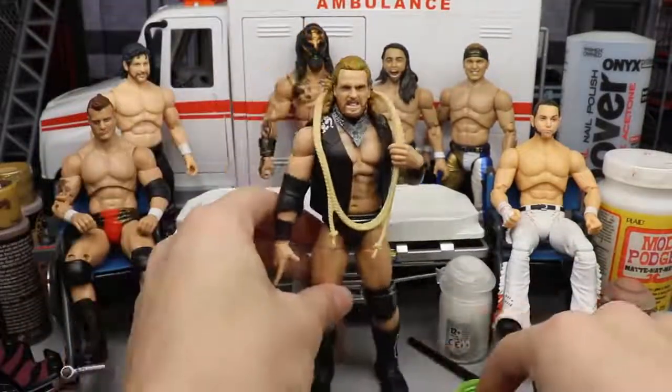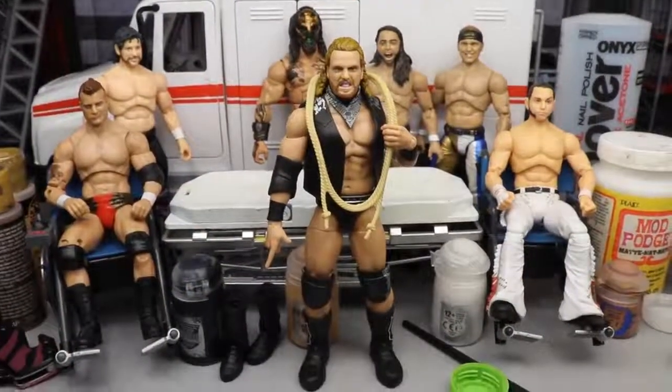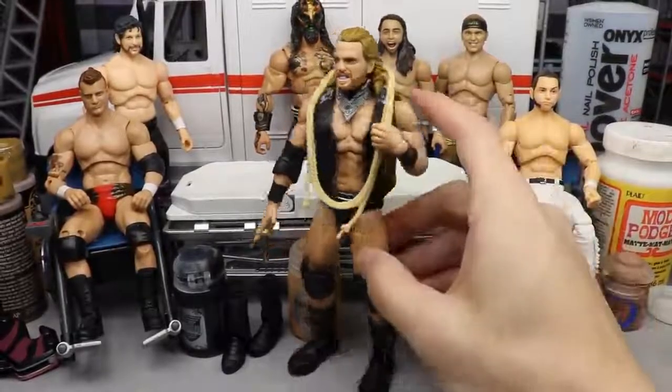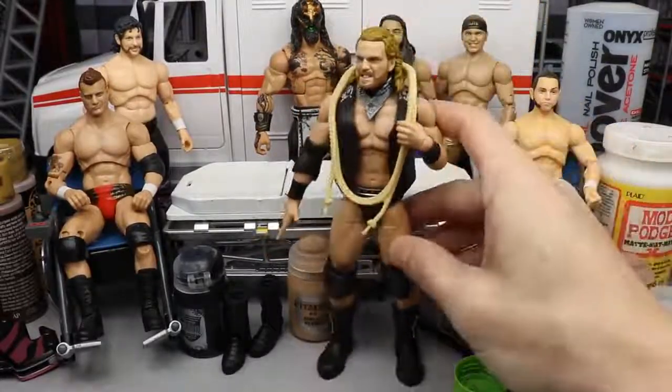I want to get a zoom out shot, because you can't really tell at certain angles, but I think you can tell from this angle. Look how big those are, bro. That's outrageous. We're going to fix that here today, Brad.